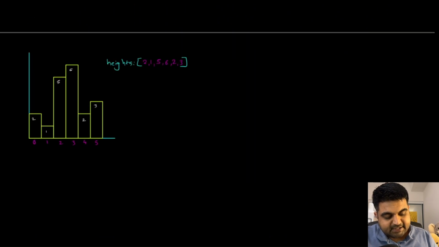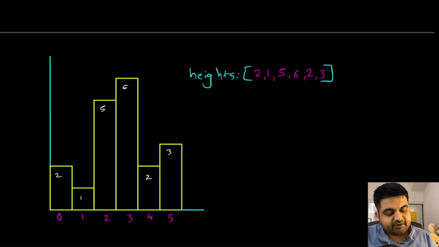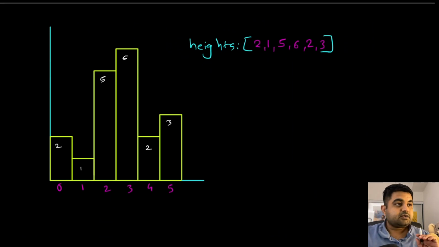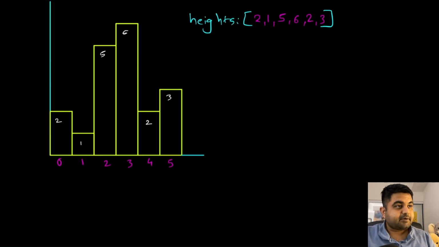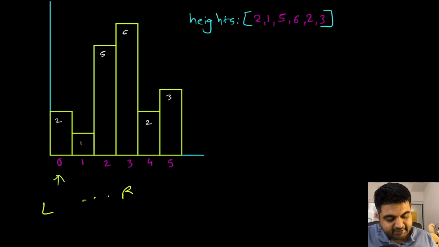Now, after understanding this, we can make a suboptimal solution using the same very simple approach, and then we will try to improve upon that solution. The suboptimal solution that I'm proposing is that at every single position we identify what its right side boundary is and what its left side boundary is. So what is the maximum height and width we can make, and based on that we can do all sorts of calculations and find the solution very quickly. So let's try to see this solution in action.